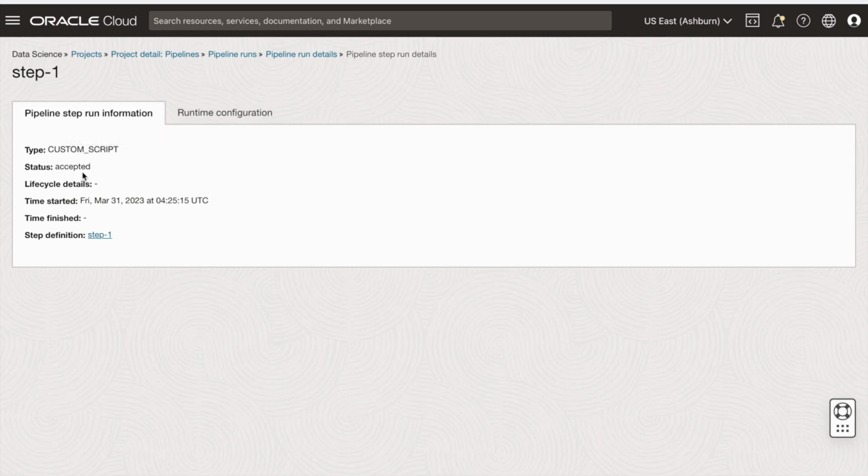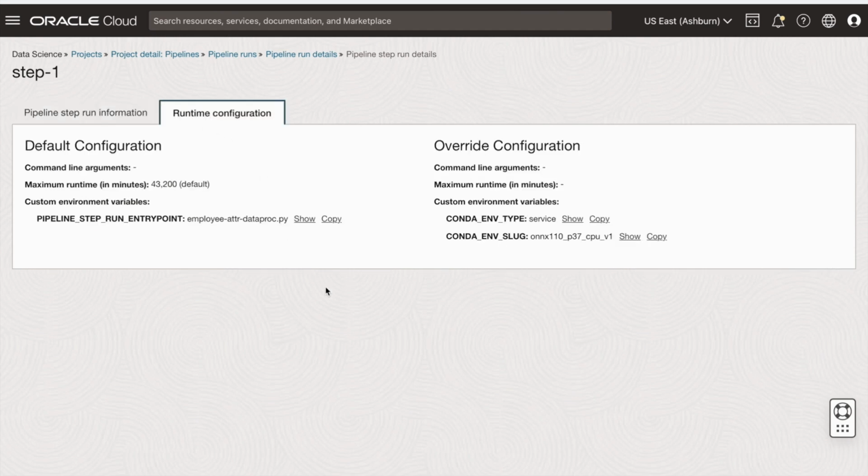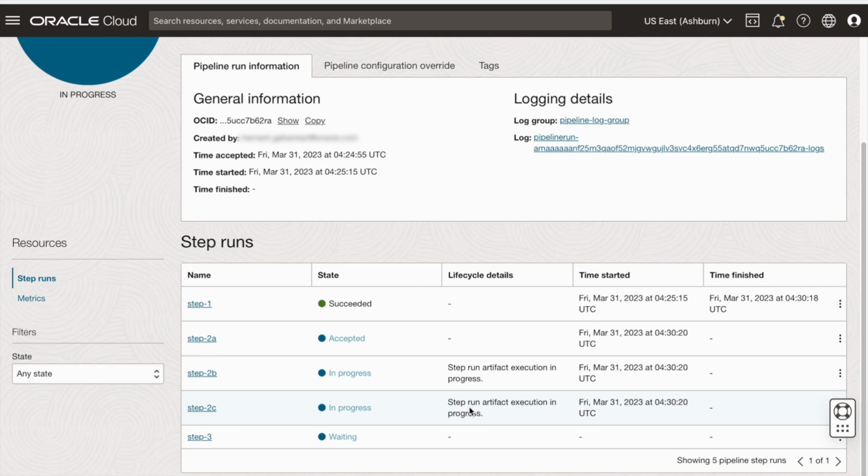The status is accepted, type is custom script, time started, and we can check the runtime configuration also over here. So we see that the entry point is here, conda environment type and slug is also set here. We can see that the step number 1 has completed the execution. It has gone into the succeeded state.